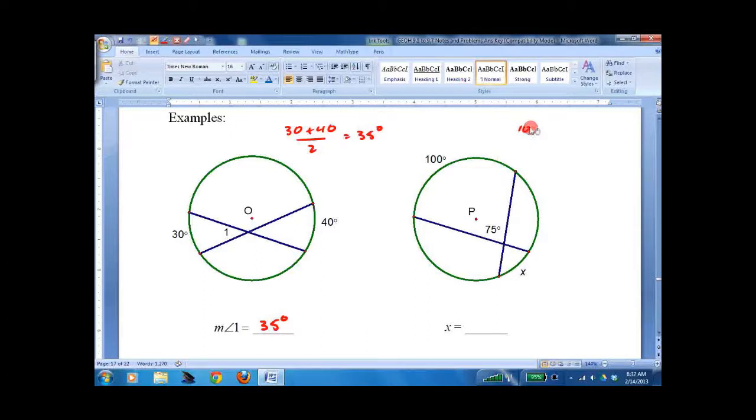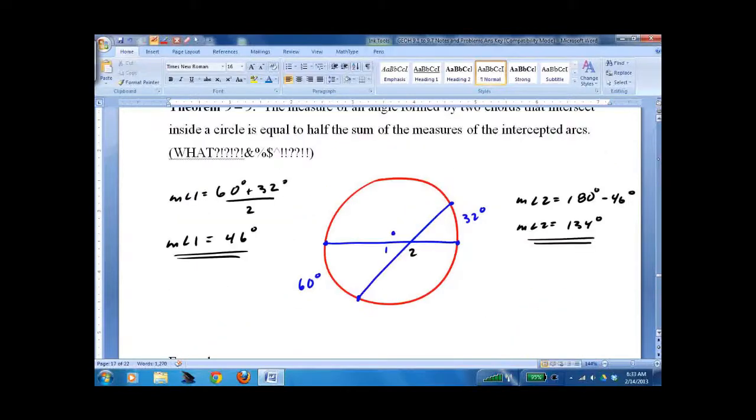This one's a little bit algebra. Or if you're smart enough, you can look at it and say, well, from here to here is 25, so from here to here it has to be 25. And you say that must be 50. Either way. So that's it for the first part of the lesson.